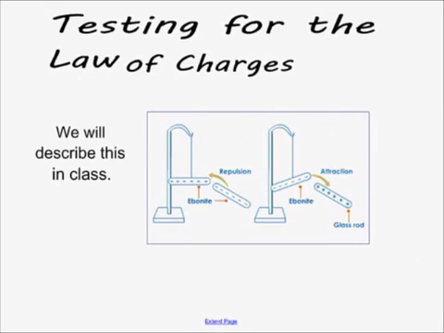Now, a test for the law of charges, we'll describe this in class, but generally, if you hang a piece of plastic on a string so it's free to rotate, you bring another charge close to it, it will see repulsion. Bring another charge in, you might get attraction. And so you can work it out as long as you know what charge you're bringing close.